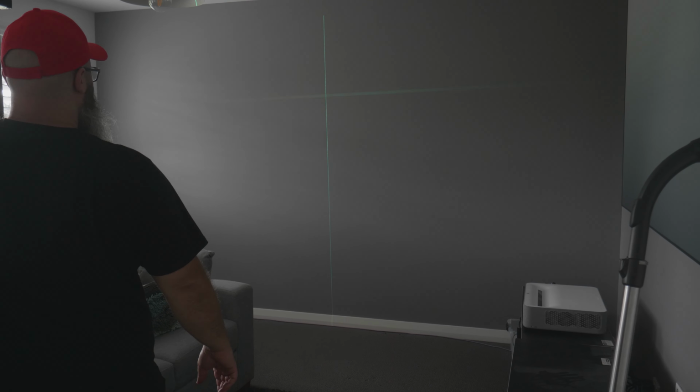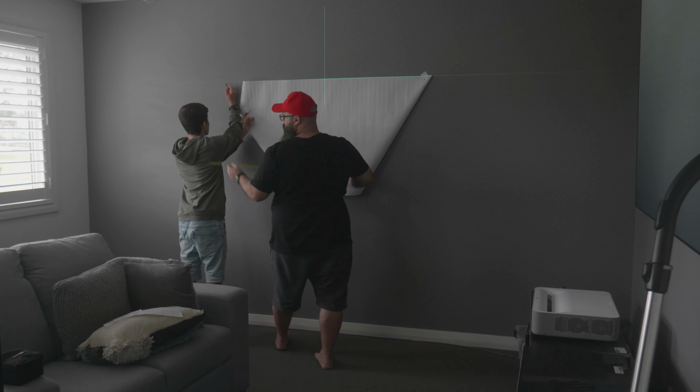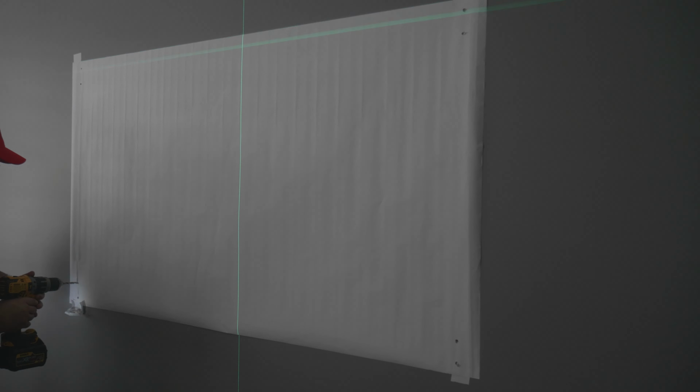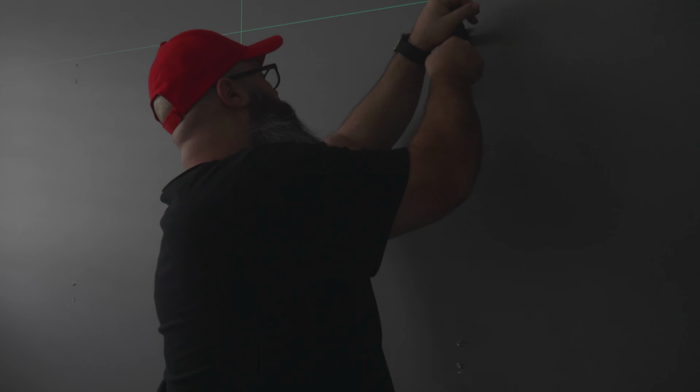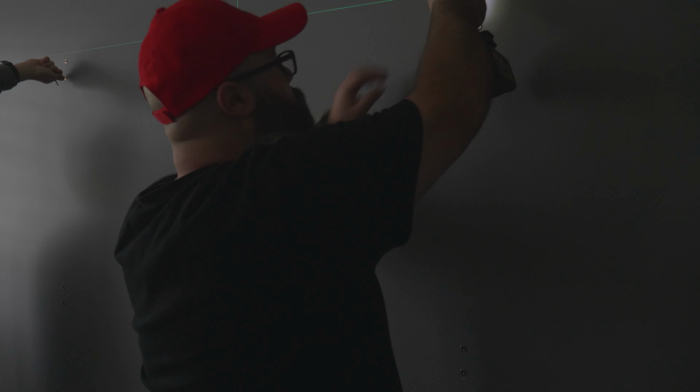Next, we found the center of the room, and using the laser level, we got the position of the four brackets which would hold the screen up. Using hollow wall anchors, we measured and installed them and screwed the cleats up to the wall so that it was a simple matter of just dropping the screen on and the job was done.